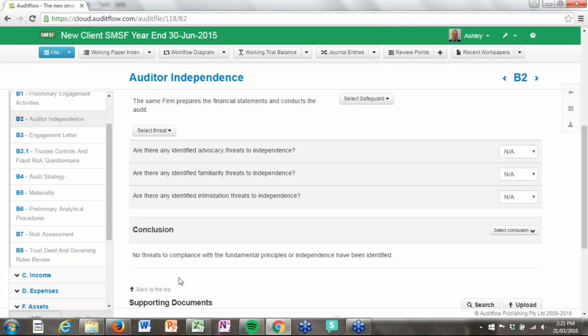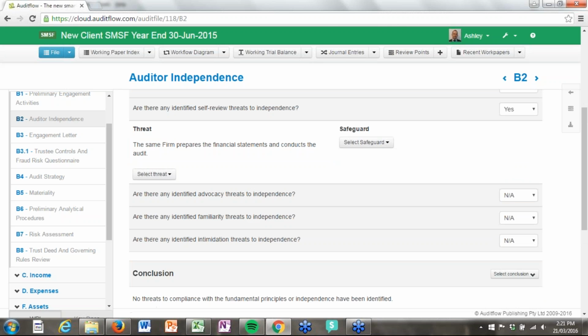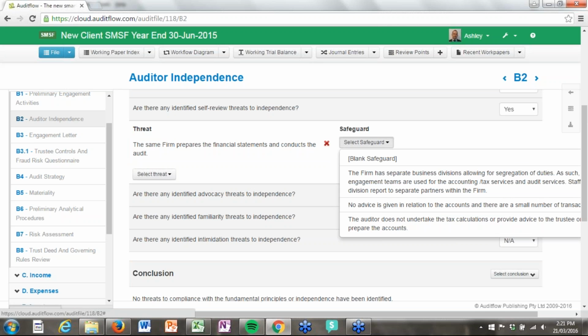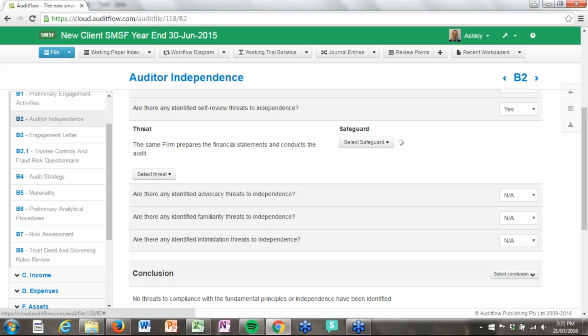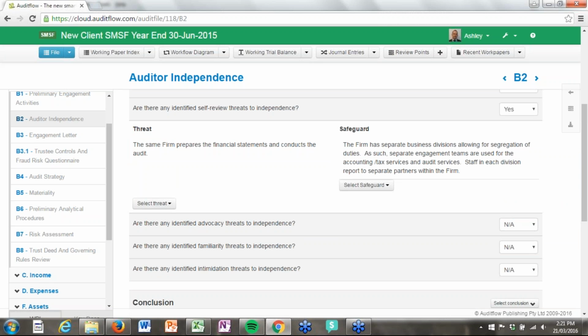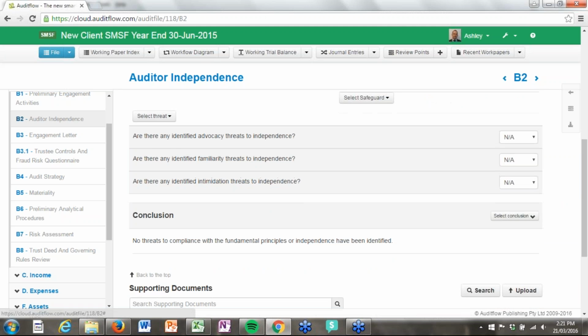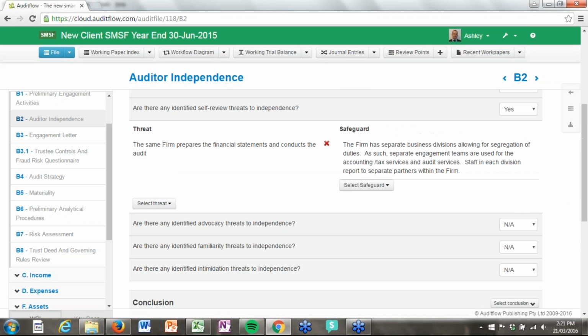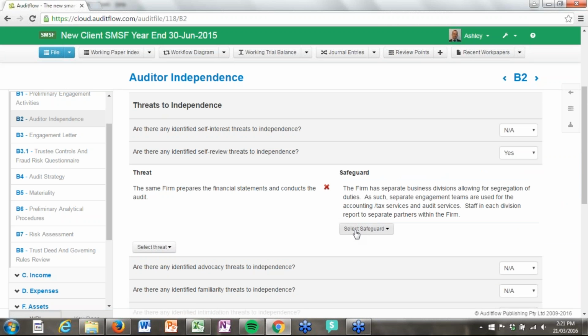choose something like that. Where are we? Up here. And then the safeguard from the list of safeguards within the library, such as that. But there's not a lot there. If you're an external audit firm, you may not find yourself taking too much time to complete this.